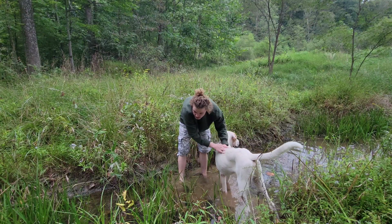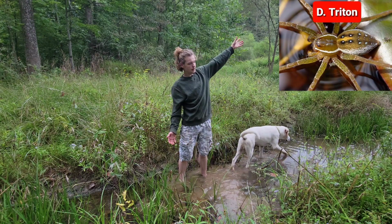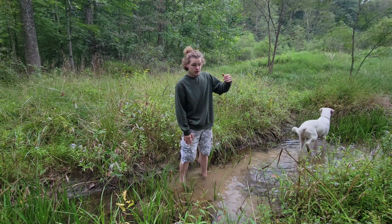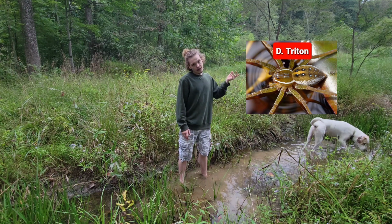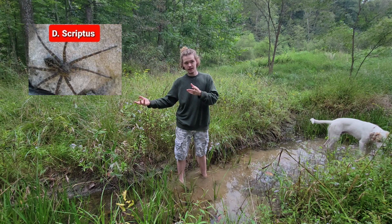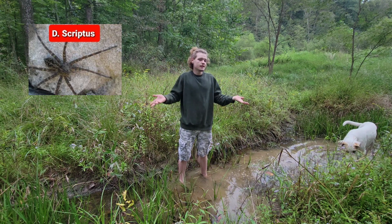So this is the area you're going to find Dolomedes triton in. Dolomedes triton looks like this. Dolomedes scriptus looks like this. Dolomedes triton catches minnows a little better, I think. They're a little smaller and they look different. Dolomedes scriptus still catches minnows, just not as good, and they're a little bigger and they look different.